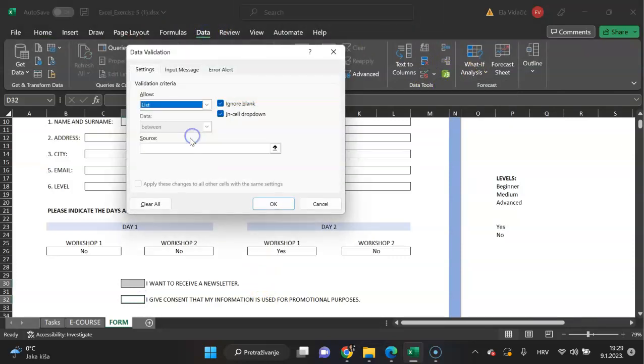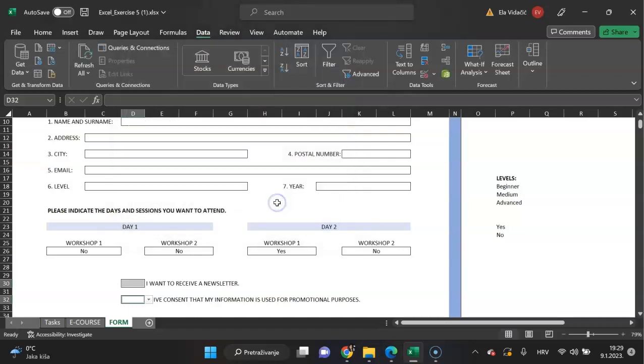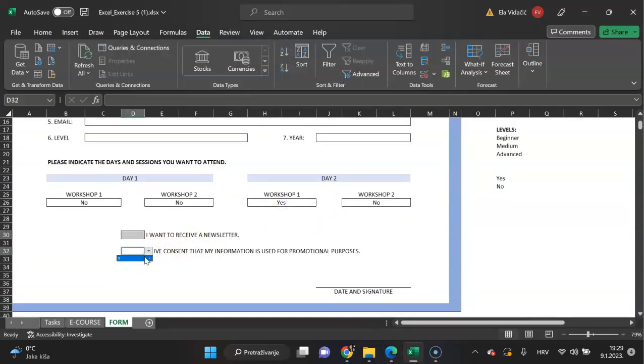We use list as well, but now we just put the X here. And again, we have to put input and error message. We press OK, and now we can mark and check if we did it right. And as we see, we have 2 of them here, and we can change it. That means our task is done here.